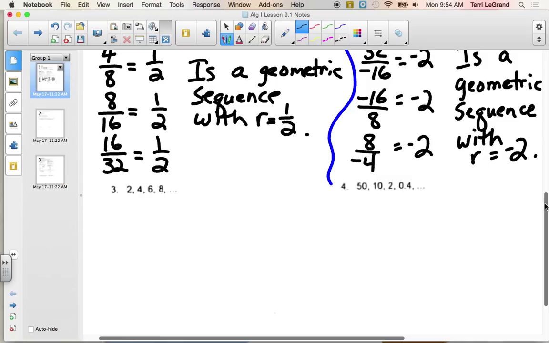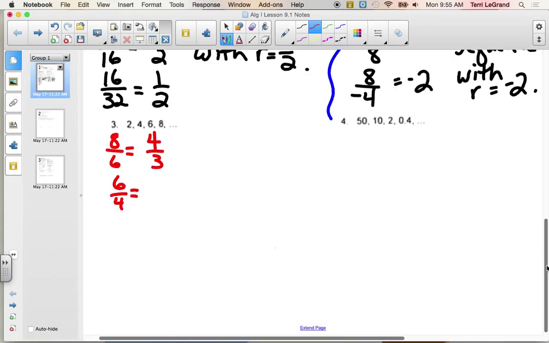Okay, then let's move on to number 3, decide if it is. So what are we going to start with? 8/6. 8/6 is what fraction? 4/3, okay. Now what would be next? 6/4. 4/3? This is what you're going to want to do. You're going to want to be lazy and not think and say, well, it must be 4/3. It's a fraction and it doesn't divide out to a nice integer number. So is 6/4 4/3? What is it? It's 3/2, yeah.